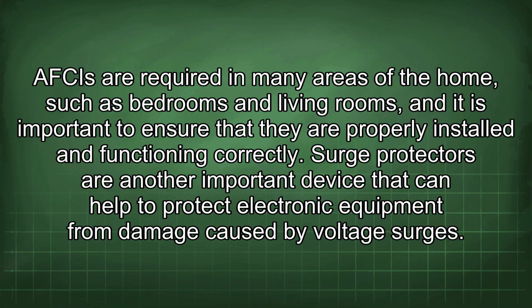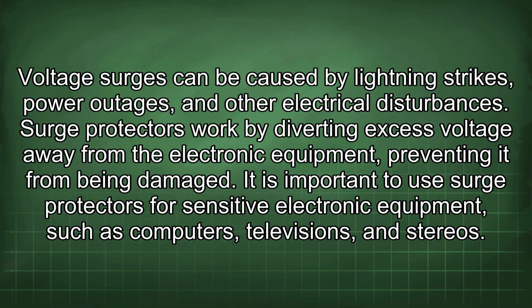Surge protectors are another important device that can help to protect electronic equipment from damage caused by voltage surges. Voltage surges can be caused by lightning strikes, power outages, and other electrical disturbances. Surge protectors work by diverting excess voltage away from the electronic equipment, preventing it from being damaged. It is important to use surge protectors for sensitive electronic equipment such as computers, televisions, and stereos.